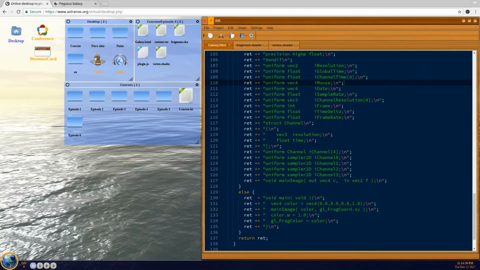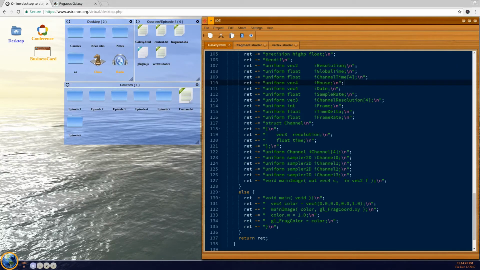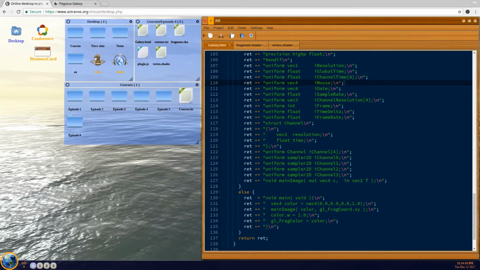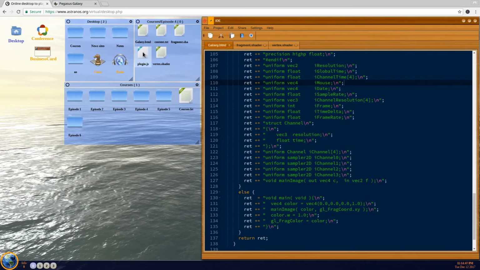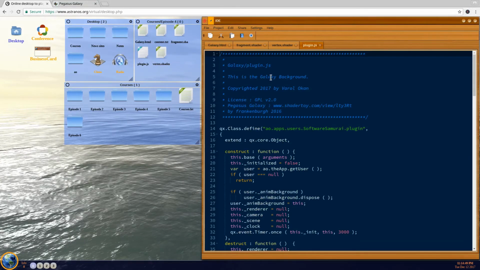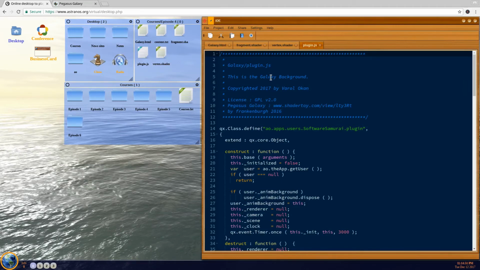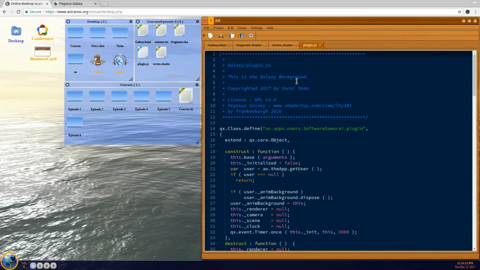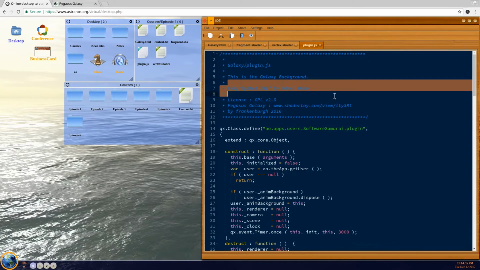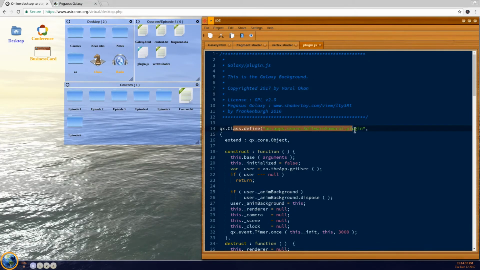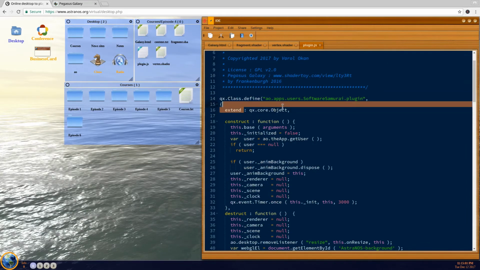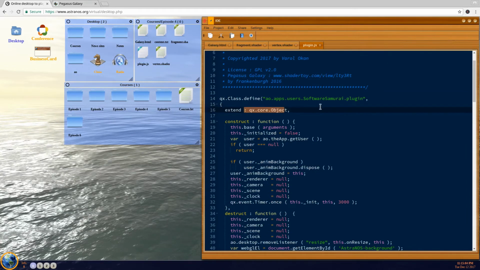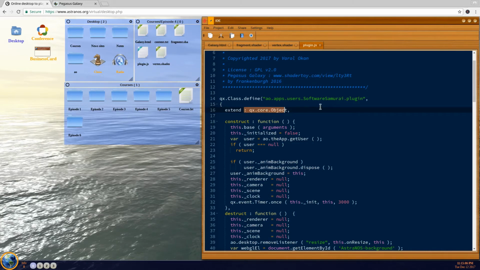And in the final part of this episode, I want to briefly go through how this can be leveraged to actually display the animated background in Astronos. So for that, I have written the plugin.js, which uses the code that we developed in the first part of this episode. We go through the header, we define the class name, and we derive this class of the qx.core.Object, which is a QooxDoo object.